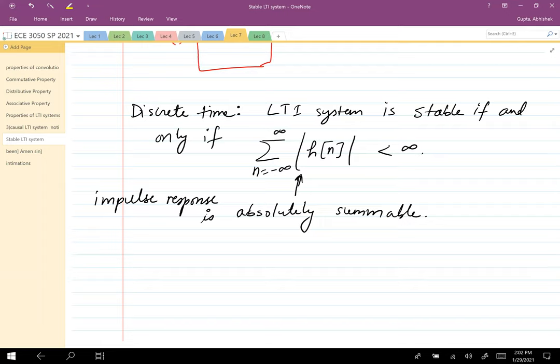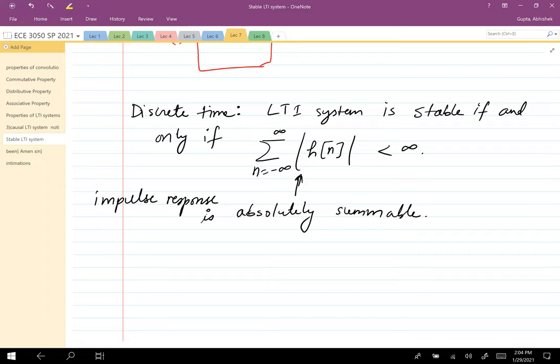Okay, so as we mentioned in the first class or maybe the second class, when we talked about stability, I have mentioned that a stable system typically has an internal way of dissipating energy. So your input is putting energy into the system, but because of some mechanism within the system, the energy is getting dissipated and that makes the system stable. Certainly, of course, the input should not be so high that the energy dissipation can't keep up. Hopefully your input is not so high in magnitude that the energy is not getting dissipated at the same rate as the input is injecting energy into the system. So in some cases it can become unstable if the energy dissipation is low but the input energy is extremely high.